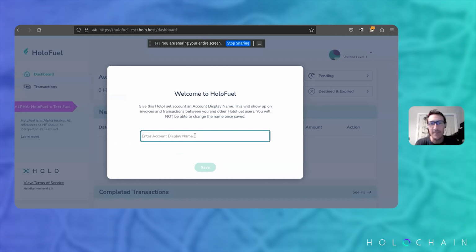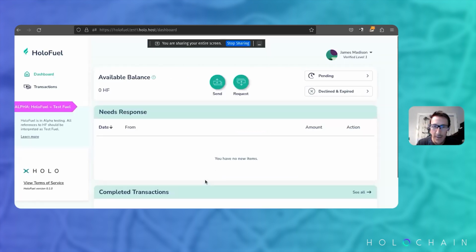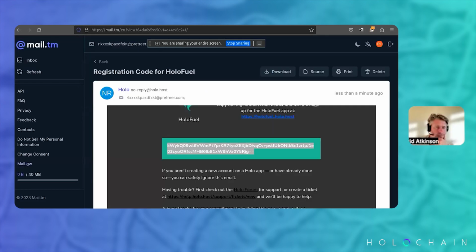Because as we've seen here in this demo, it can be a stop and start kind of process sometimes up till now. So we'll go ahead and set our name. There we go. We can see this is our agent hash. Okay, and then actually we should go ahead and create another one, and we can see transactions sending back and forth. Would that be interesting? That would be great. Yeah, let's see that.